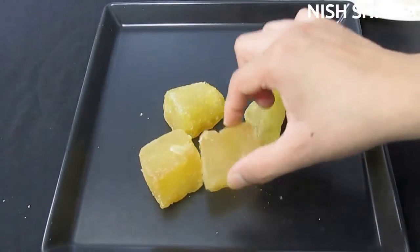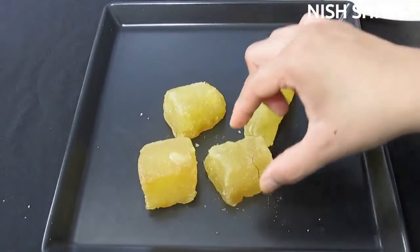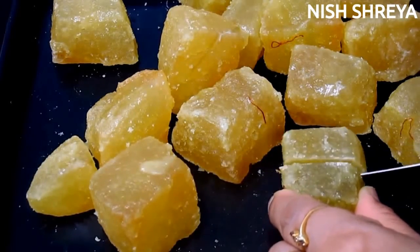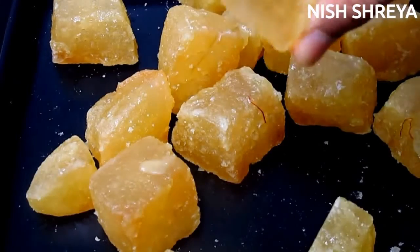They are completely dry from outside. You can hear the sound they are making. And now I'll show you how juicy they are from inside. So I'll cut one piece and see. You can see how juicy it is.